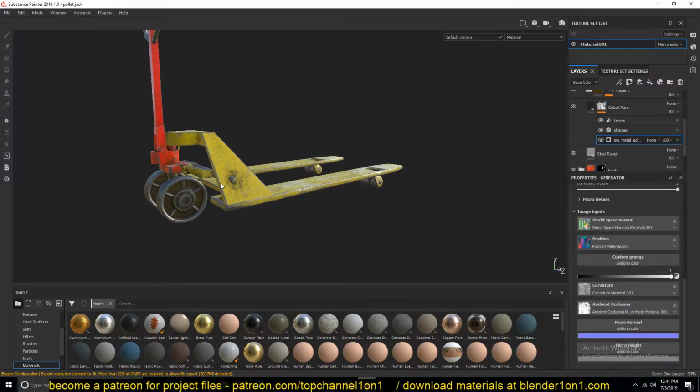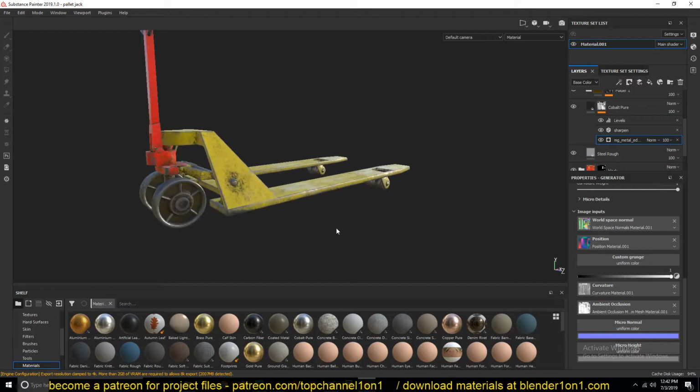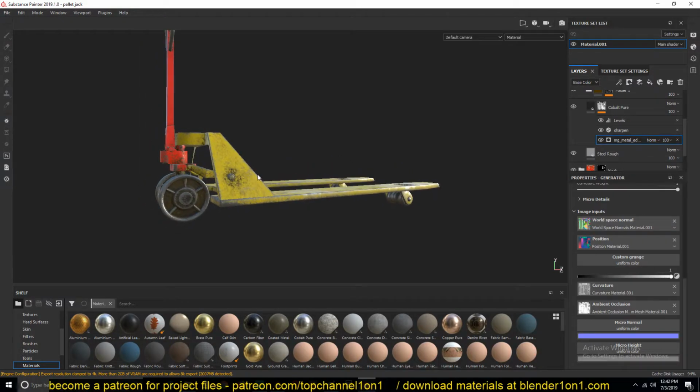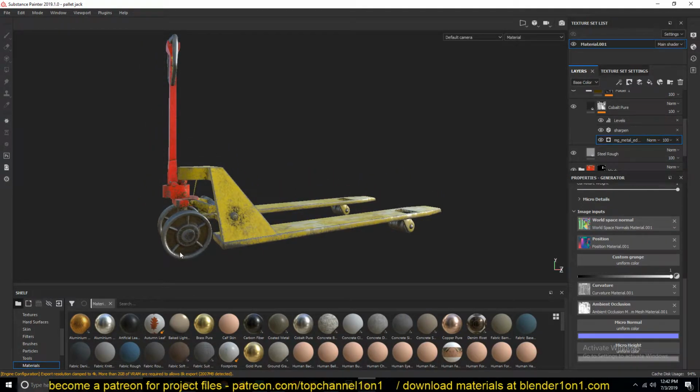Maybe fungus, or this green algae growing on it, and you don't want it to be everywhere. You just want it to grow like a gradient growing up that way, maybe when it's raining, and particles start developing around the object. So if an object is left on the ground for a while, that starts developing from like a gradient. You see it at the bottom, it's always a little bit more than the top area, because the top areas are farther away from the ground than the bottom areas. This is all driven by the position map that Substance Painter has.